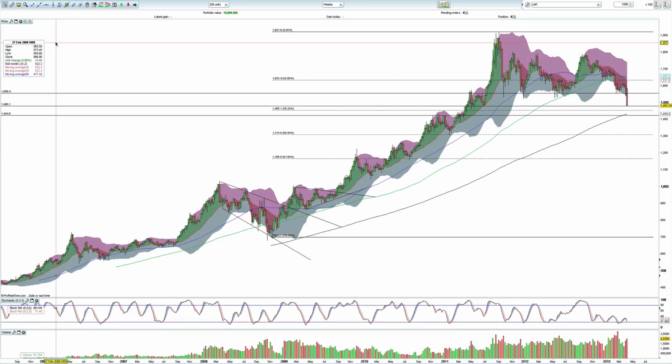Now, let's just say for a second that gold has lost its shine and it's no longer the safe asset that it once was. Now, if everything we understand about money is incorrect, then yes, I guess you can say that gold has lost its safe haven aspects. If printing money, after hundreds of years of historical evidence, does not create inflation anymore, then yes, I guess the argument can be made that gold will no longer perform. But when you ask that question, I think it's important that we ask ourselves, is the dollar making a permanent comeback? If printing money all of a sudden creates a stronger dollar, then why are we printing money?